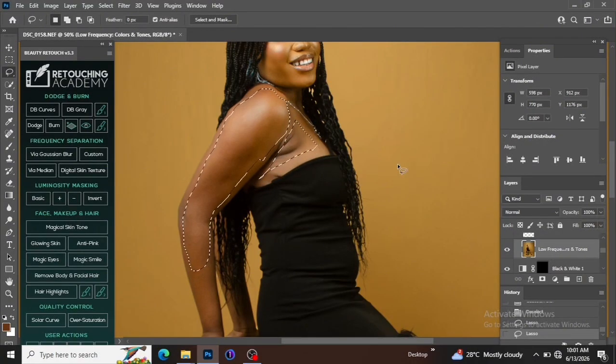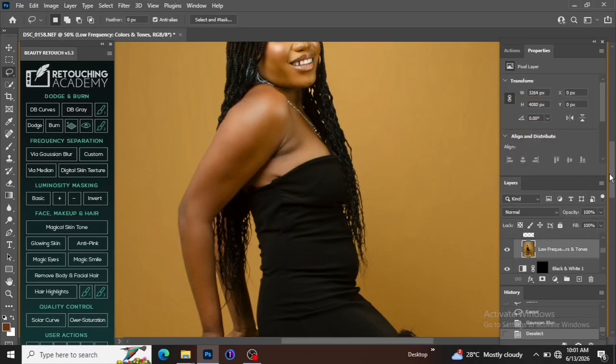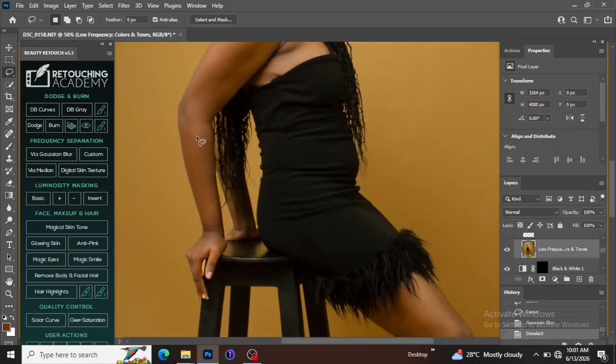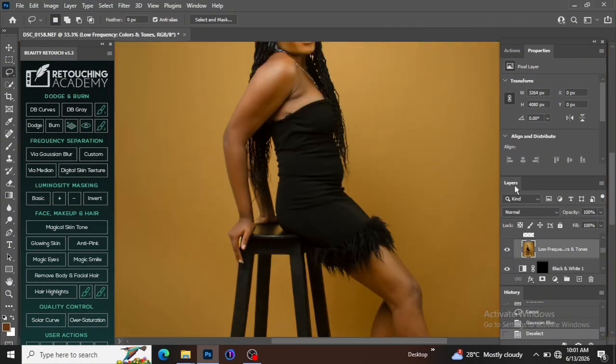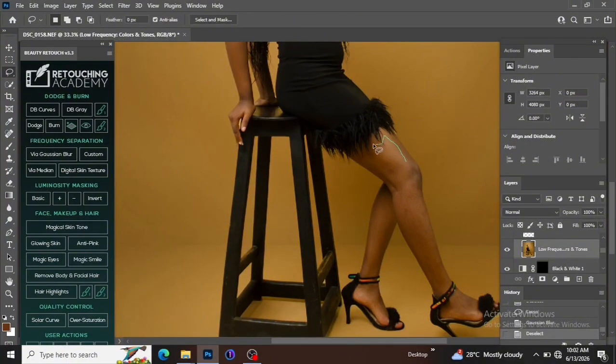Let me increase the body to 6. Remember, basically what we are doing, once you go to Filter, you go to Blur, Surface Blur, then you put the number. That's what we are doing here. So let me go to the leg part.